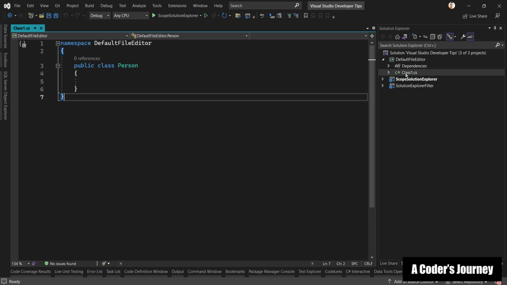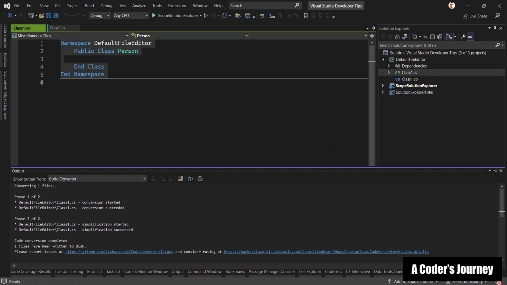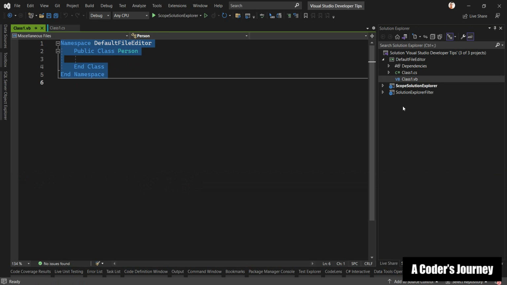Now, if I want to convert this to the equivalent file in Visual Basic, what I can do is just right click on this file and, if you have installed that extension, you will get this menu item here, which says Convert to VB. If you click this, you will get a new file called Class1.vb, right? And here you get the namespace and the Person class and so on.